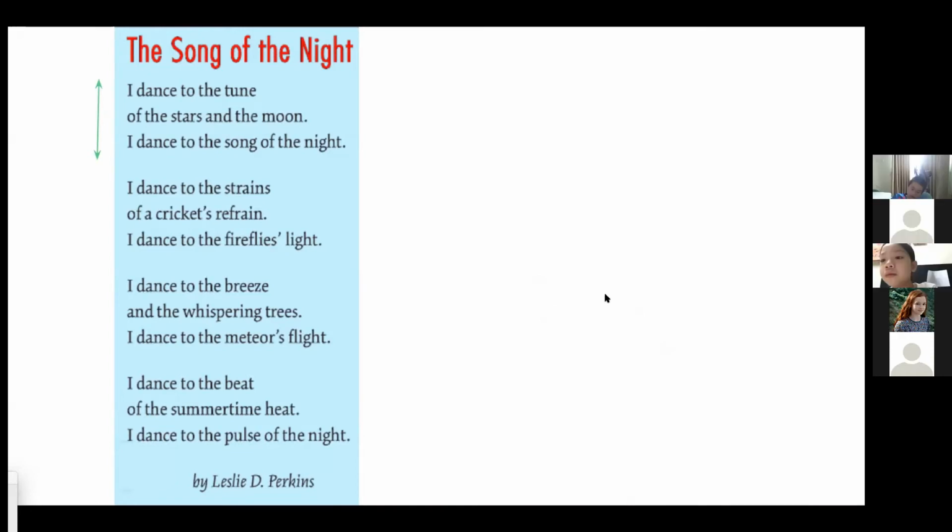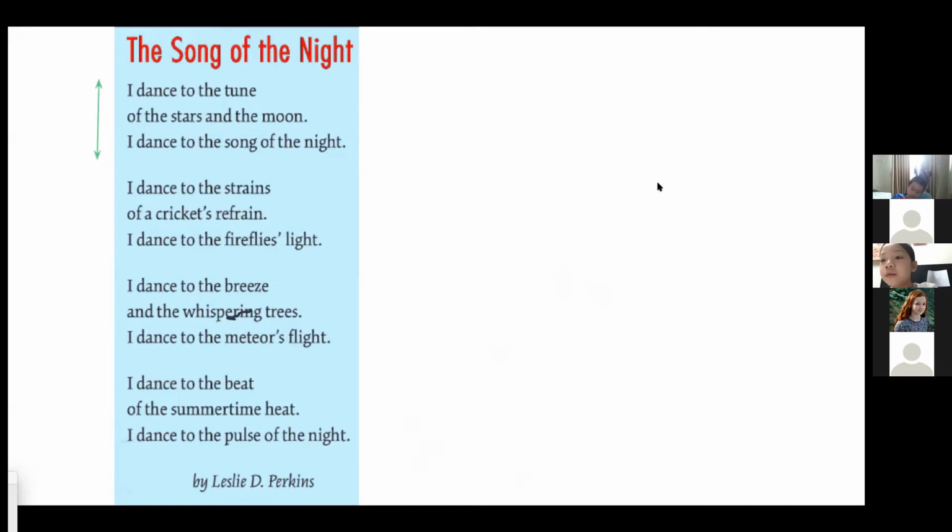And how many sentences do you see, though? Two. Two, right? Yep. So do we see the difference between lines and sentences in poetry? Just because a line ends doesn't mean a sentence has ended.